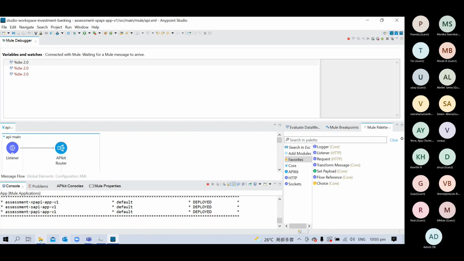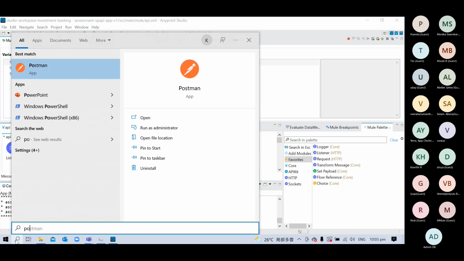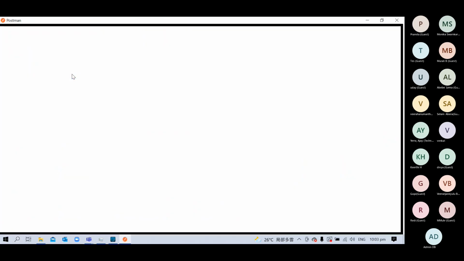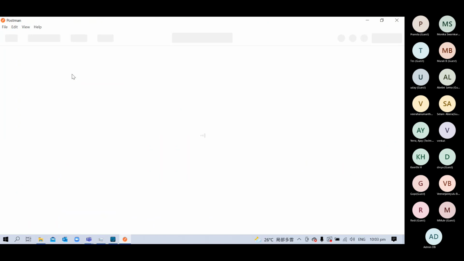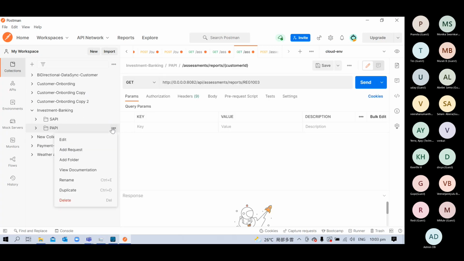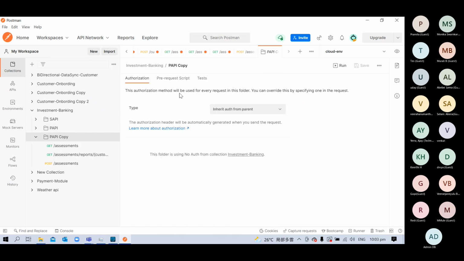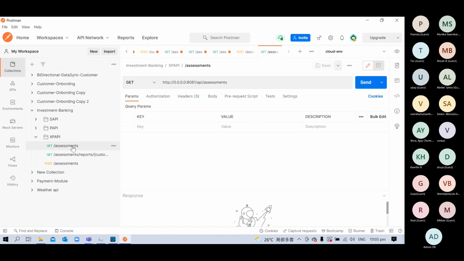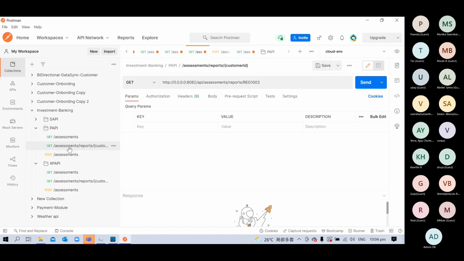All deployed. This one we called last time the wrong API. We called system API. It should be 8082.